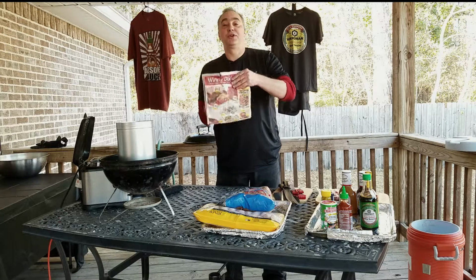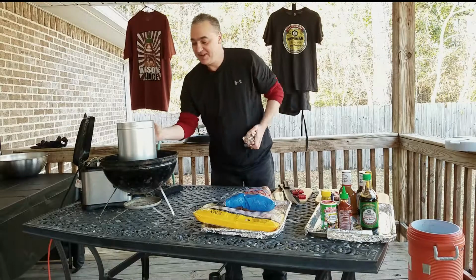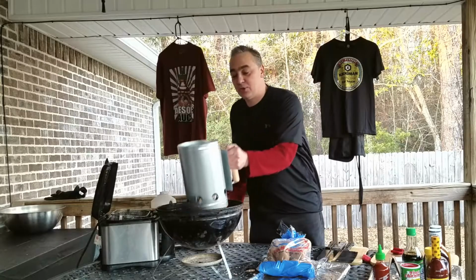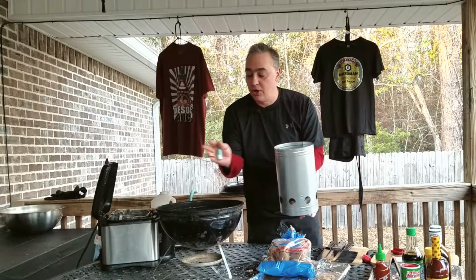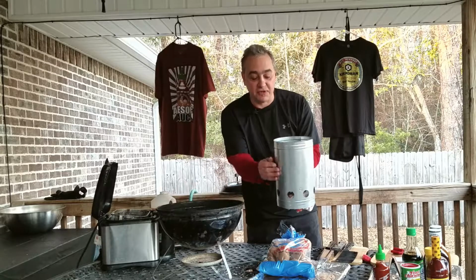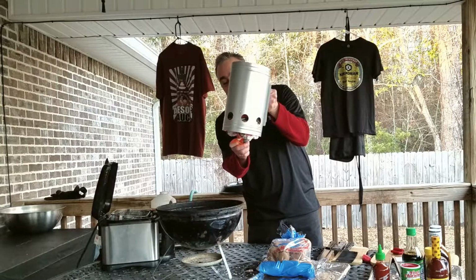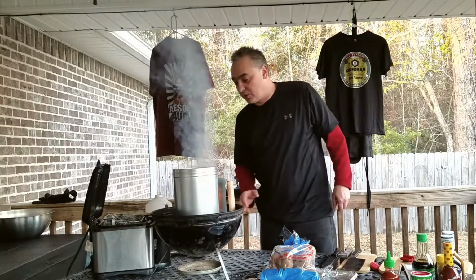We're going to use our Winn-Dixie newspaper flyer. Ball it up, shove it up. That's starting to come out, so it's time to get the old chimney starter here. This chimney starter is perfect for this size Weber. All the coals you need fit right in here. We'll give them a little paper go here. Get that lit up. That's going to get that started right there.